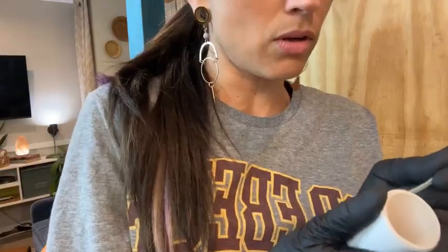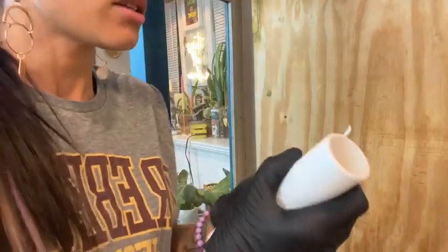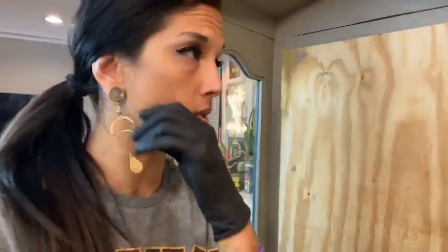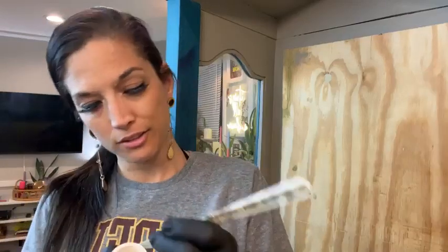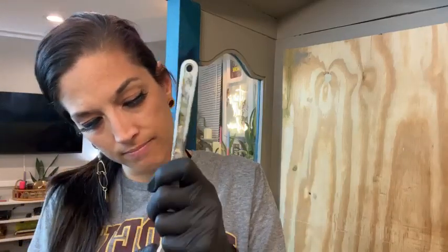So anyways, it comes on a roll. Can't get the gloves on, so they kind of, there we go, finally. So I think there's 7 yards, if I remember right. 7 yards, does that sound right? So they're not as long as the old rolls used to be. Something insane. Like I used the same one for like 2 years. True story. So, gotta be smarter than the stencil.